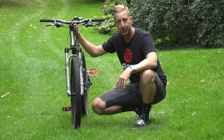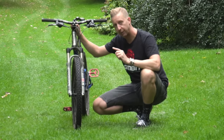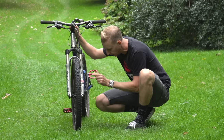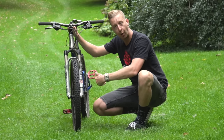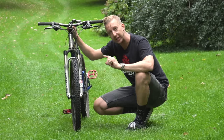None of our presenter bikes here at GMBN actually have quick releases anymore because you don't often see them. However, I've just borrowed Dan the cameraman's bike — he's got an old Giant here and this has got quick release levers on it. A quick release lever is a cam operated lever — it's very easy to undo, but there's a couple of details you need to know.